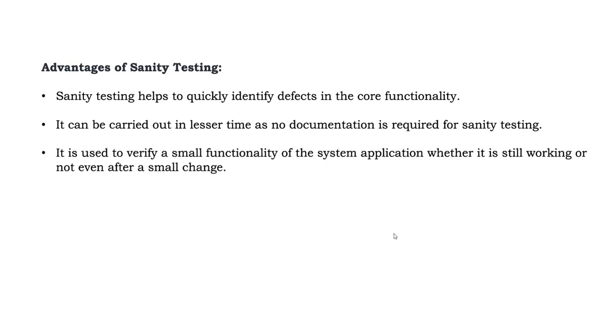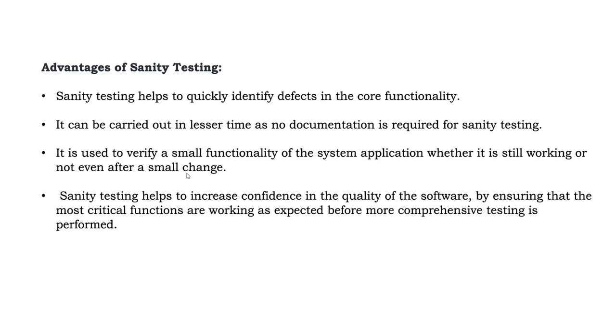It is used to verify a small functionality of the system application, whether it is still working or not even after a small change, because this contains the bug fix. When the bug is fixed, whether it is working fine or not, you have to perform testing before you close it. You will also verify if there is any bug found. You can reopen the ticket and say that this is what you found. Otherwise, if the team says that you log it as a different bug, and if the existing bug is fixed, you can close it. So you can do that too.